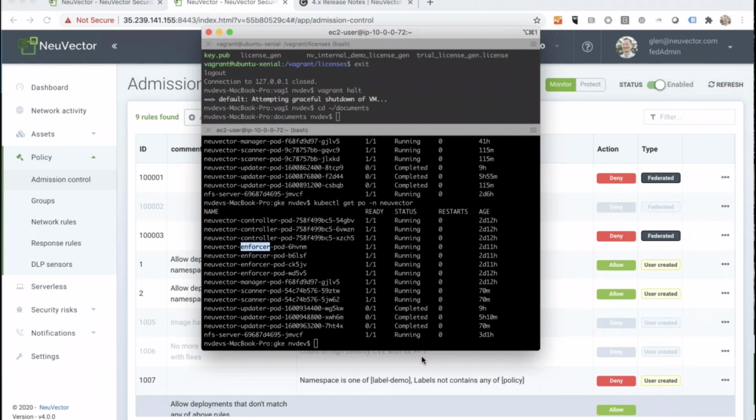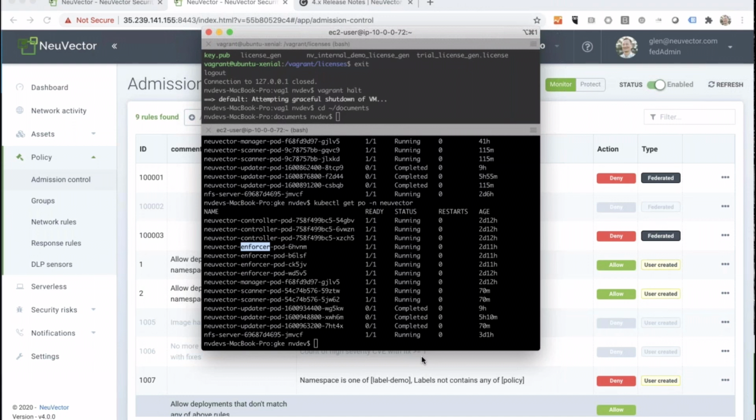Sure, absolutely. The good news is this is a truly distributed firewall. So as you add more nodes in the cluster, you get another enforcer. And if you have 1,000 pods running on that node, you probably have a pretty beefy system. We've seen up to 64 core systems. Kubernetes makes it very easy for you to allocate a CPU core and memory to the NewVector enforcer if you need additional headroom. If you have a high throughput transaction based environment running on that node, you can simply allocate more resources to the NewVector enforcer.